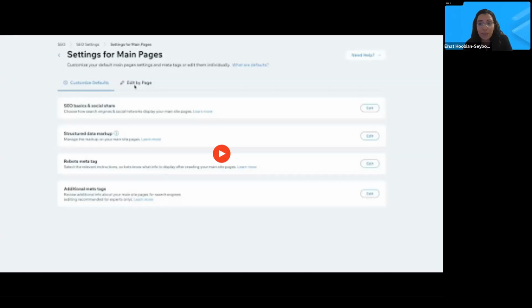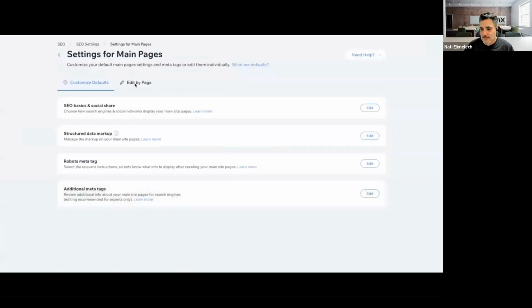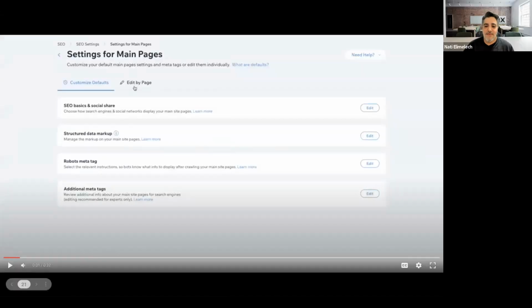Absolutely. And we're going to add some more capabilities for this, especially when you're working at scale. For example, we're going to add bulk editing ability, which means you can choose a few pages and make an action for all those pages. Let's, for example, set no index for all of them. And so it will be even better. This is by far the best feature we've released, I think, in the past couple of years.